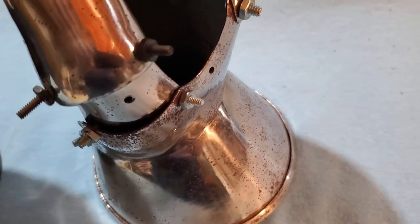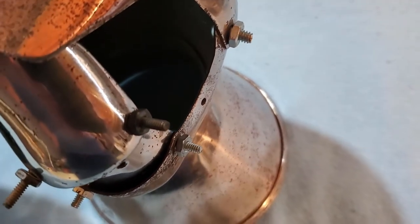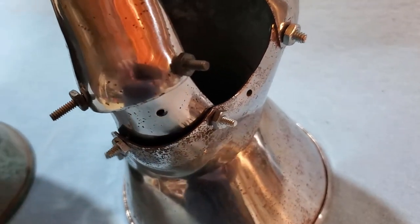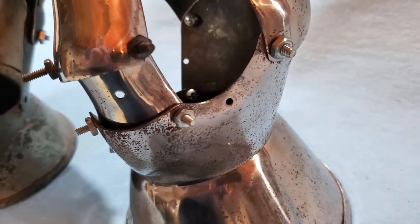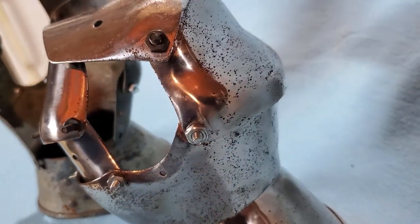When we move on to the back of the hand, the area between the thumb and fingers is still not shaped as much as it probably should be, but we've started the flare. Again, the flare is not as big as it should be, but it helps, and it's a little more towards the weapon. You'll see in later generations where that just becomes bigger and bigger as we look more at the originals.